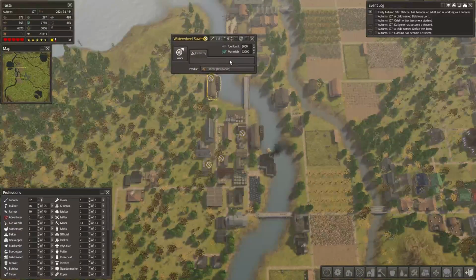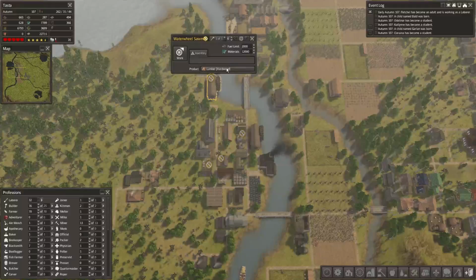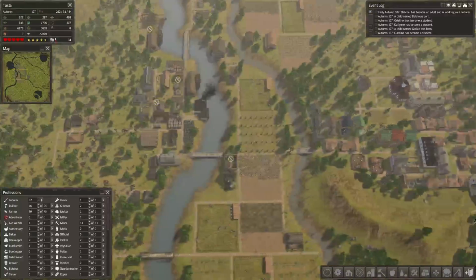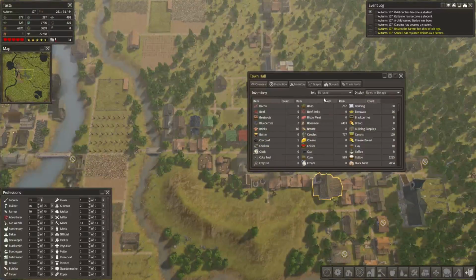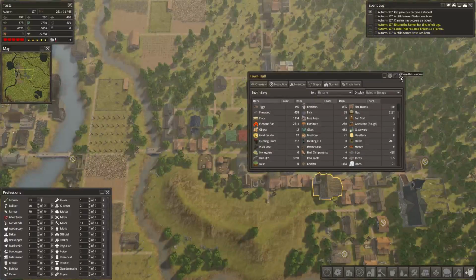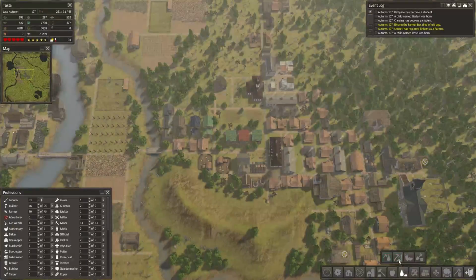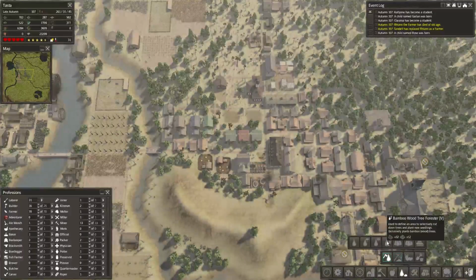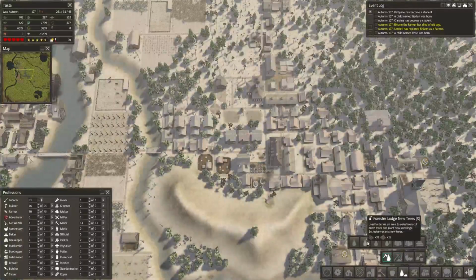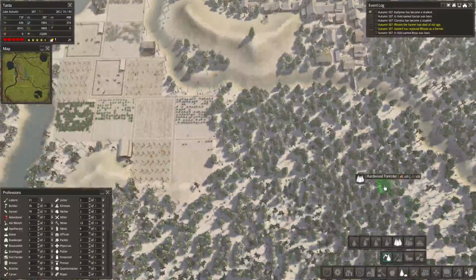Why are we not getting any lumber here? There's enough lumber. Oh, wait. The product is lumber from hardwood, and there is no hardwood. So let's do lumber from logs. I have to have hardwood. Ah, boy. Really? Alright, where is that dumb hardwood forest or whatever? Right there, that's what I was going to build down here, I think.